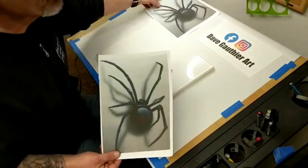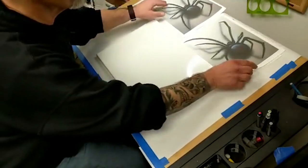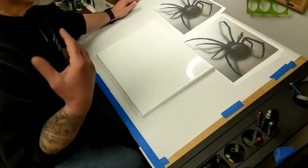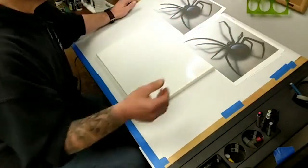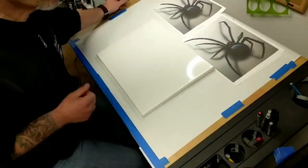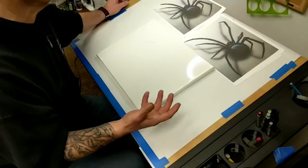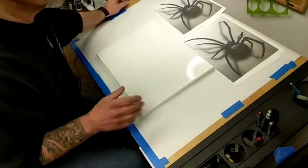So to start out, what I did is I found the image that we're going to do today. Thanks to the internet, I found this particular image. I thought, hey, that would be great. It'll give us a little lesson in dimension here. Some shadowing, it'll be perfect.